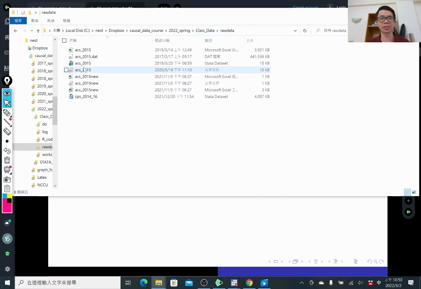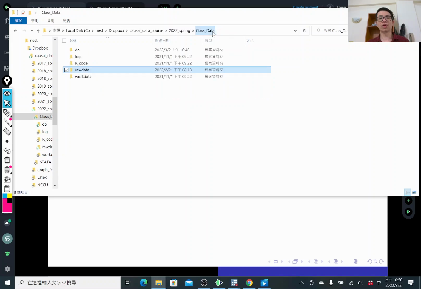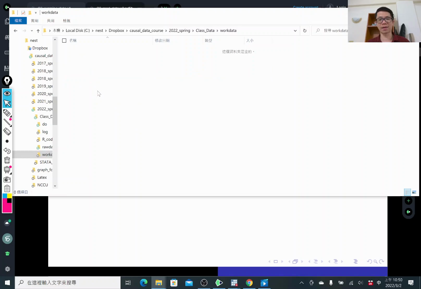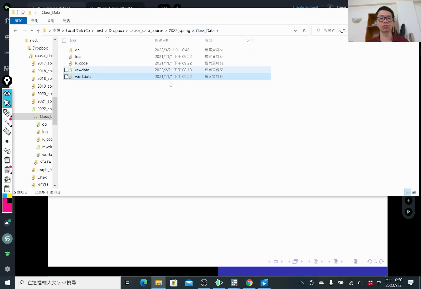The raw data is the original data set, which means you shouldn't change the values or variables in it, because if you change them, later when you read it, everything might change. So when you modify the data, you should put it into the work data folder. That's my habit, but anyway, you need to organize your project using this tree style directory.